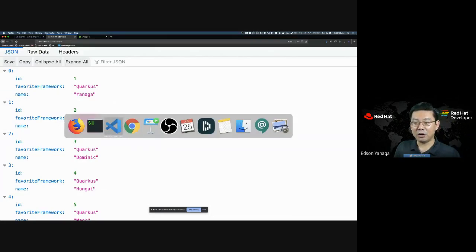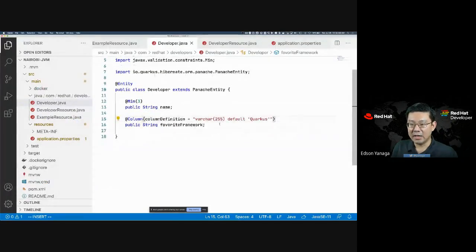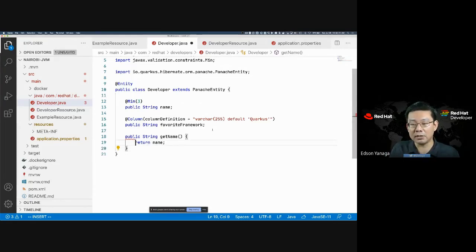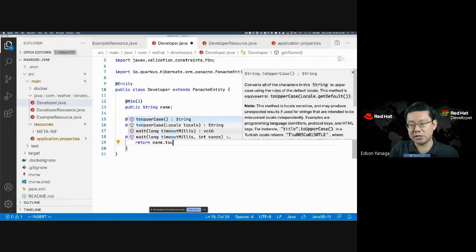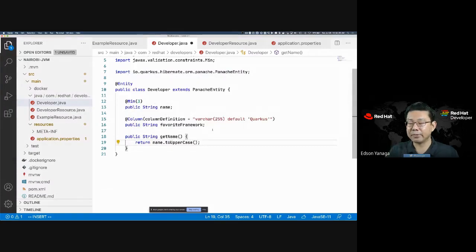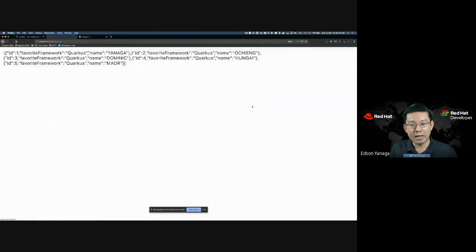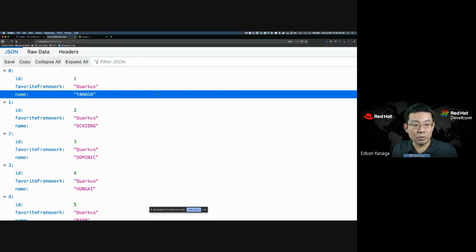And as I said before, if you go back to your IDE, Quarkus is generating the getters and setters for you automatically, because most Java frameworks require the getters and setters because of the Java Beans specification. But if you provide your own getters and setters, Quarkus will use them. Suppose you have a new requirement, for example, all the names should be uppercase. So I just save here, create a new getter with a name toUpperCase, save the file, go back, send refresh. You can see here that all the names are already uppercase.